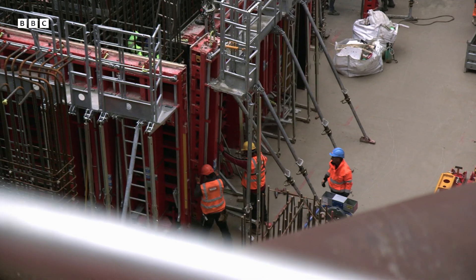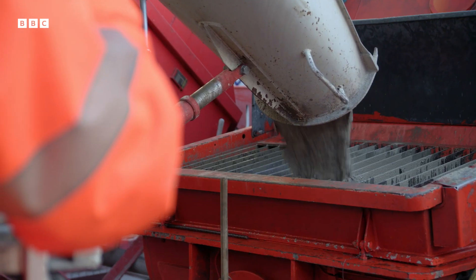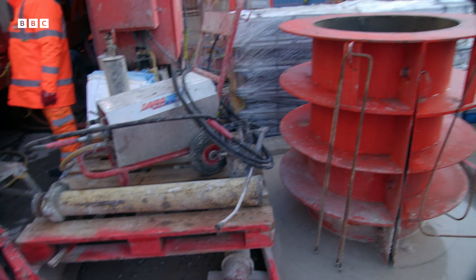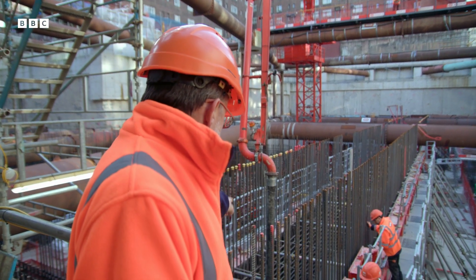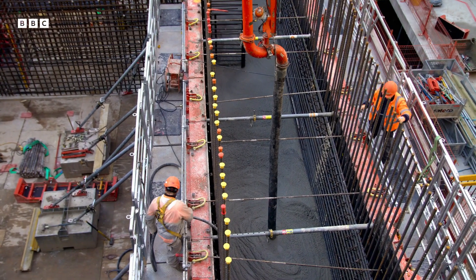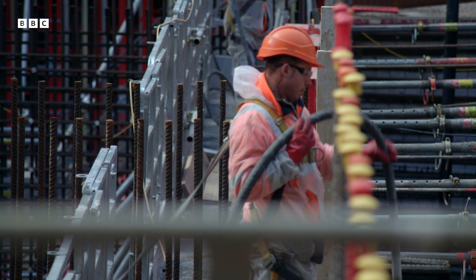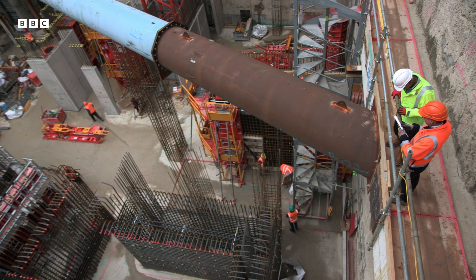The team maps out the position of the maze walls, then it's time for the concrete. The concrete goes into the pump, then from the pump it goes through the pipe, along the platform, to the mast head, and then through the beam down to the concrete core itself. To avoid cracks, vibrating tubes are used to shake out any air bubbles. When the concrete is set, the maze starts to take shape.